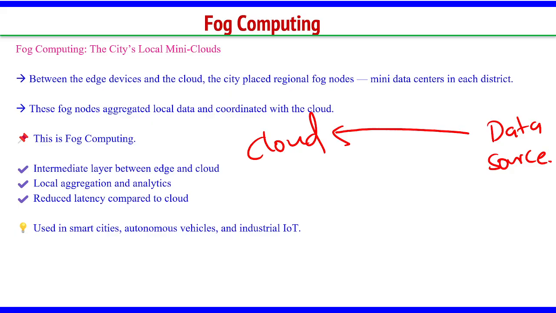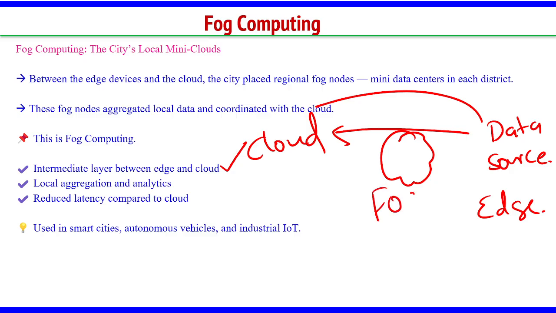But instead of that, why don't you make a fog there? You know about fog. See, clouds are on top, fog is in between. So it acts as an intermediate layer between edge and cloud. This is the edge. Instead of taking everything to the cloud, create a small data center here. Let me call it fog. Let the computation happen here, and some requests can go to the cloud, some can come to the fog.